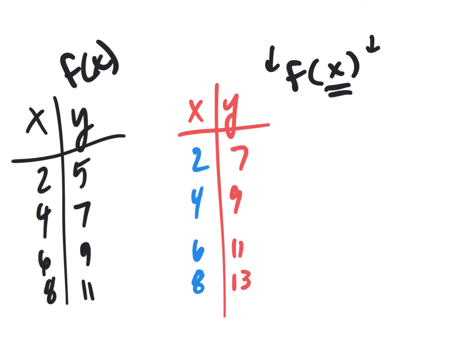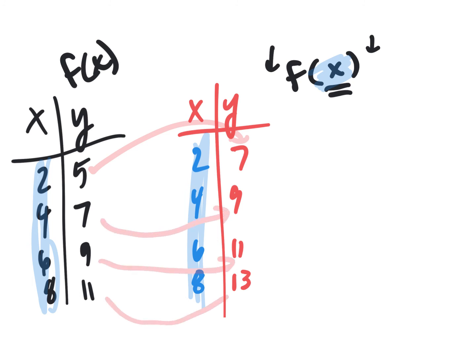All right, so here's what I hope you noticed. The x's didn't change. So all these x's here, they are exactly the same here. So the x's didn't change, so you don't change this. You leave it alone. But the y's, they went up by 2. So the 5 went up to 7, 7 went up to 9, 9 to 11, 11 to 13. They all add 2. So that's on the outside a plus 2. So this is our function that's been changed. F of x plus 2.